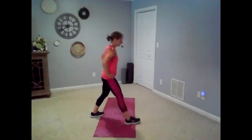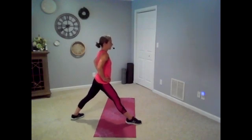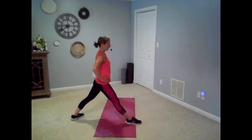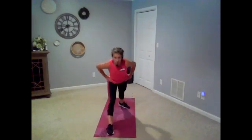From the side, you're just going to feel that nice stretch down the back of your left leg. So straight over this leg, hinging forward, straight back. That's move number two. Move number three, we are here, is going to be supported bowler.